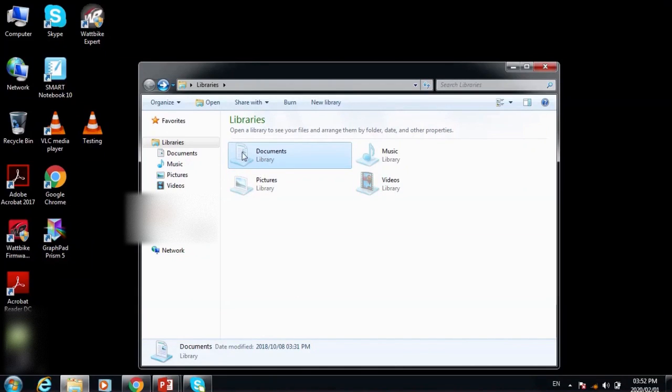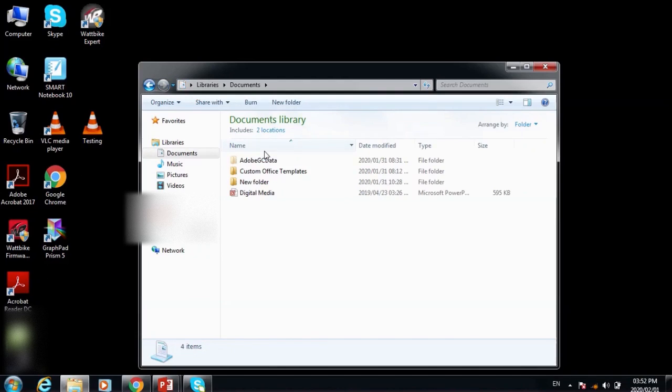Alright, so I'm going to click on the documents folder to further explain parts of a window. So double click. Once it opens, you will see the navigation pane. The navigation pane is from this part. I'm just going to make a drawing. All this part is called the navigation pane, and here you see the back and forward arrows, the back and forward buttons.